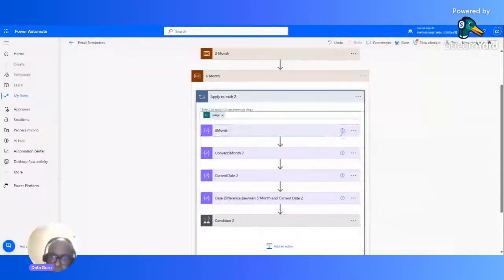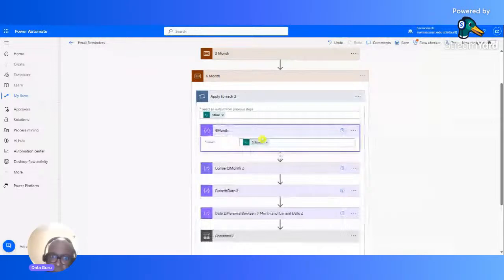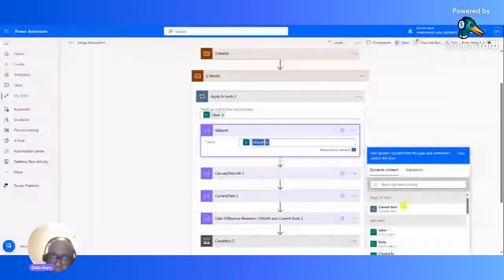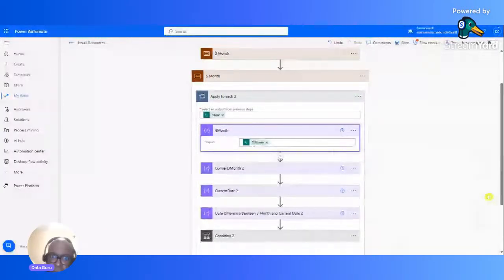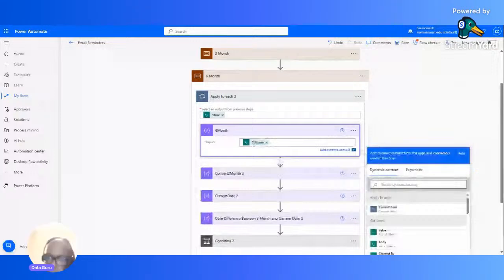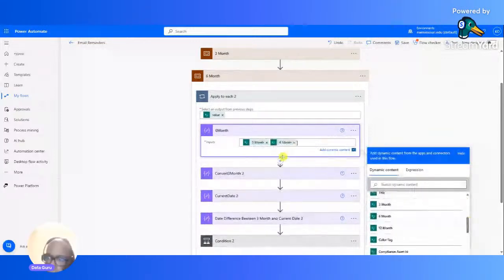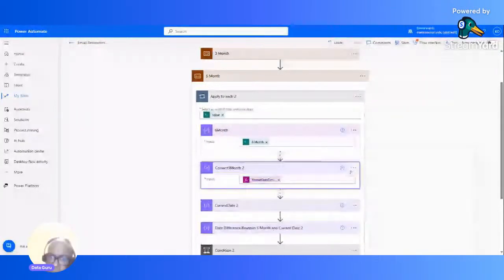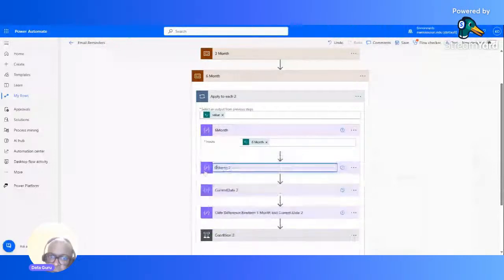Go inside the compose, make sure it's looking at the 6-month column, not the 3-month. And do the same thing for all of these compose actions. And call this convert 6-month.